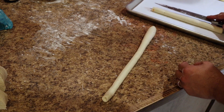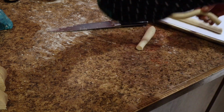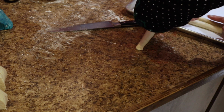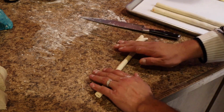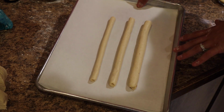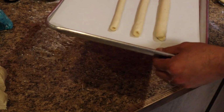So use your knife, kind of take an eyeball measurement of your next cut. And then you just kind of want to make sure that each one's a little bit smaller. So this is how they should look. One getting a little bit bigger each time. Now I'm going to go ahead and pop these in the freezer and let them get hard.